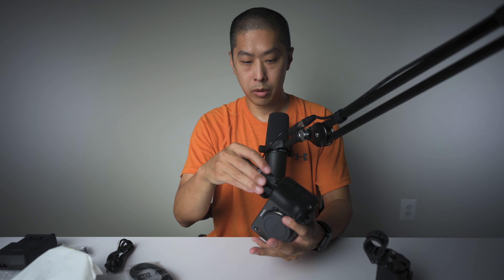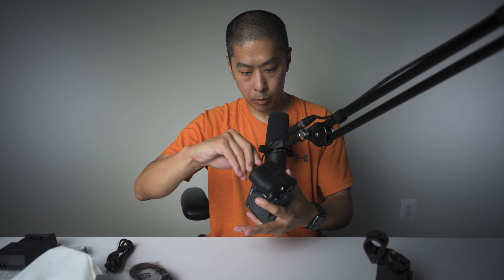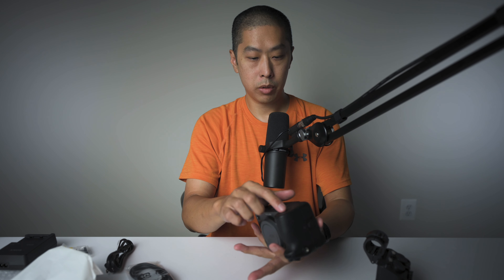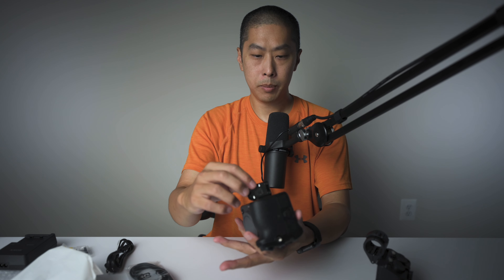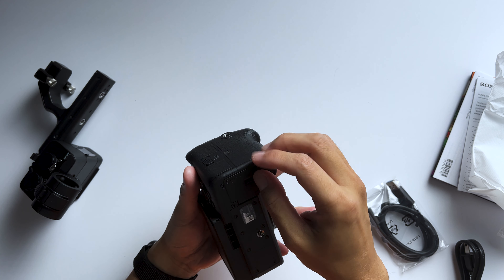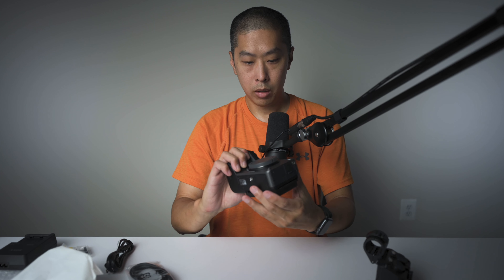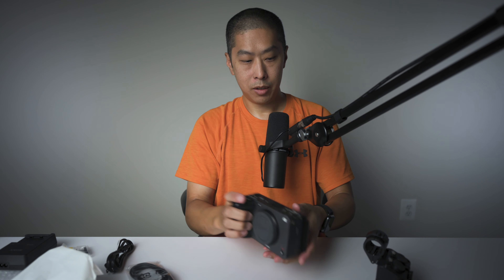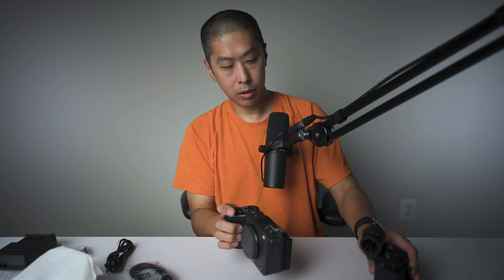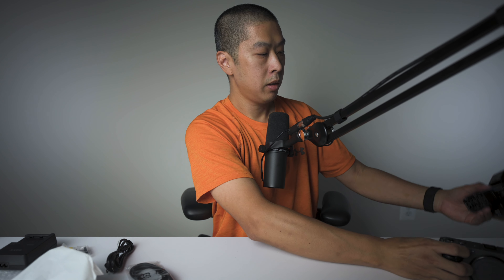I'm new to Sony, so don't hate. Here we go — plug that in. Oh, you have to lock it manually — I didn't know that. So there's a little button right here and you have to actually push that in. On Nikons it automatically closes, so you have to just click that right there. And you have the mount. We'll come back to this in a second and take a deeper look.